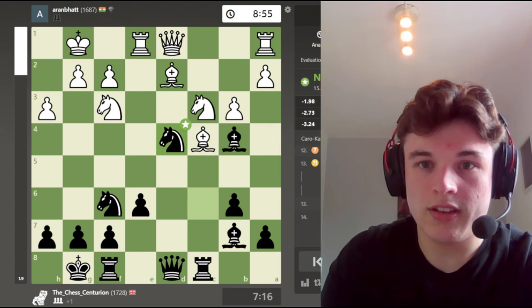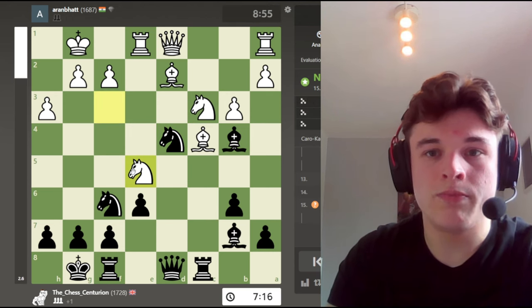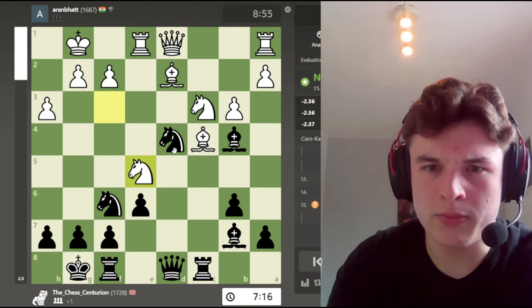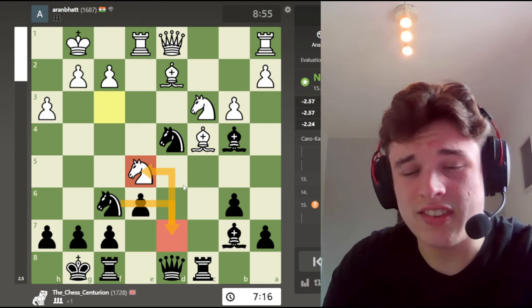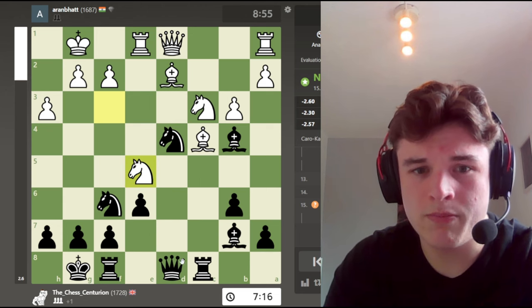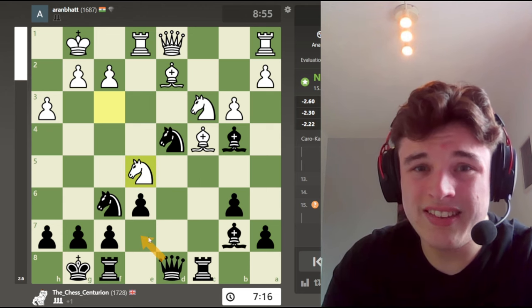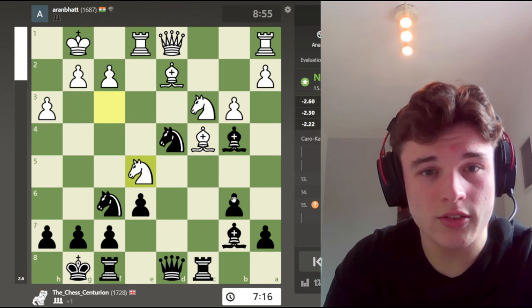Bishop takes, knight takes. I expected knight e5 here, trying to avoid a trade of knights. And there's moves like knight d7. That's kind of hard to play because it relinquishes defense of the knight. Queen e7, strange move. Bishop d6 makes sense.